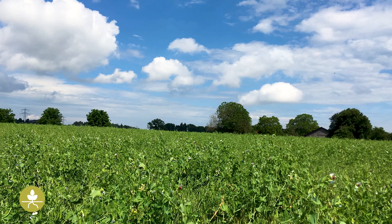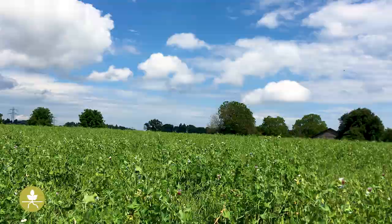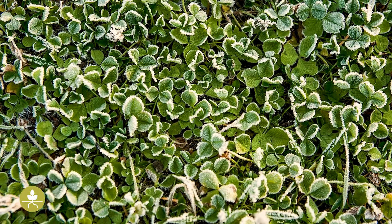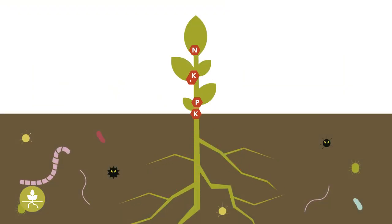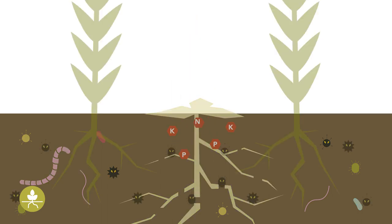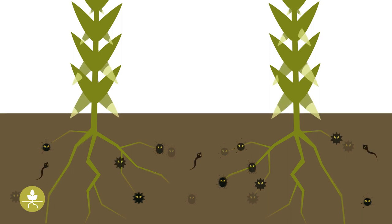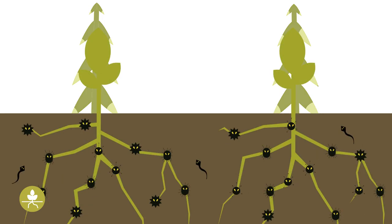Many different species are used as cover crops, each with specific advantages and requirements. Some are frost resistant and survive the winter, others freeze down easily. Nutrients taken up by green manure crops are returned to the soil to be utilised by the following crop. A well-informed choice of cover crops improves crop rotations. Cover crops with a pathogen susceptibility different from the major crops in the rotation decrease the overall potential of soil-borne diseases.